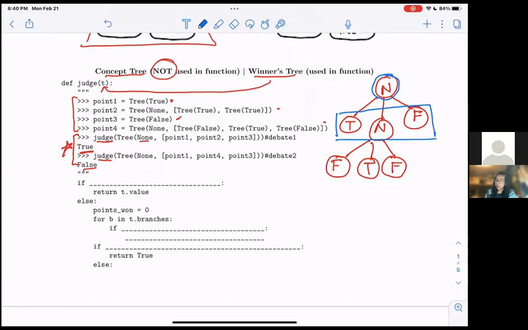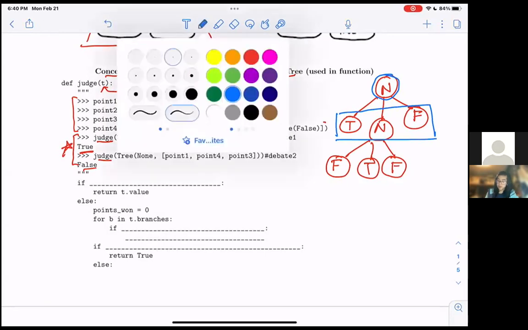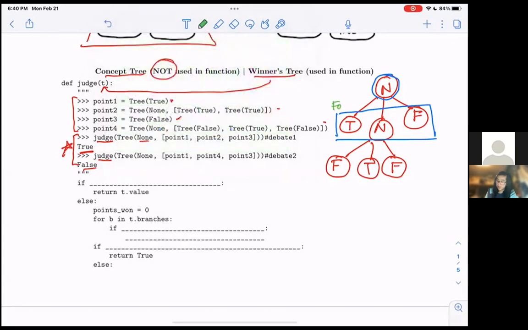If we look at the very first branch, we can see that it's a leaf and it has a value of true. And remember from the problem, true means that the for side has won. So I'll make a note of that. We'll take a look at the second node later, but if we look temporarily at this third node, it's also a simpler case where it's a leaf, and we see immediately that the against side has won since the tree has a value of false.